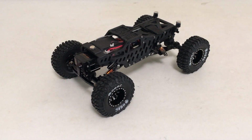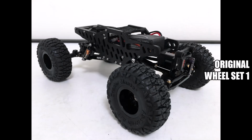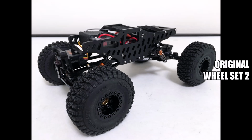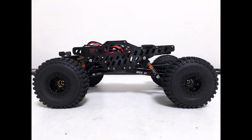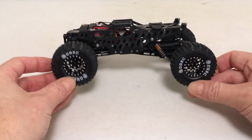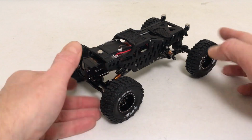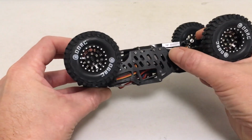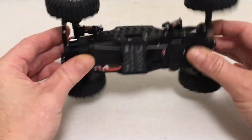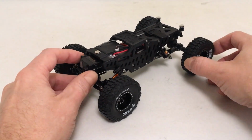But the final 60/40 tuning was achieved through some pretty heavy wheel and tire sets. I had two sets and I had it sitting at a perfect 60/40, but that basically doubled the weight of the chassis with the wheel sets on there, so super heavy. What I found was it was a little bit of a strain for this 030 motor, which is about the only little tiny guy you can fit in this chassis.